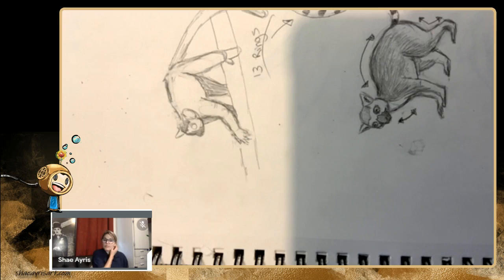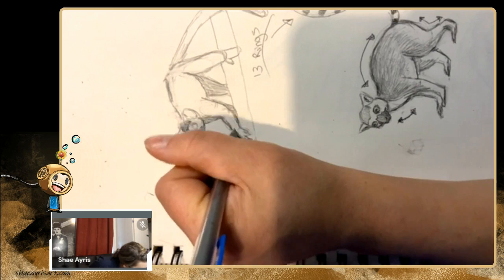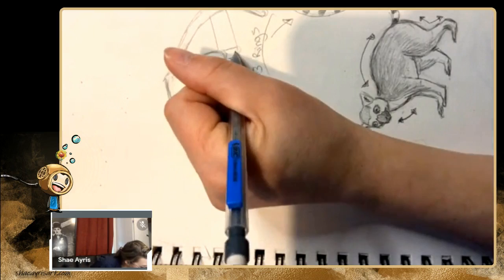You can have him, if you want, instead reaching out. Just make sure there's one part of his paws or something that is holding on to something else, or it's going to look like he's casting some spells or something, which would be kind of cool, really. All right, so he's all like that. I'm going to give him a little bit of some toes. He's going to have his little thumb on his foot there.